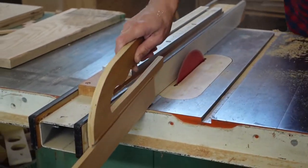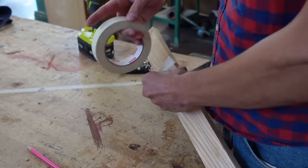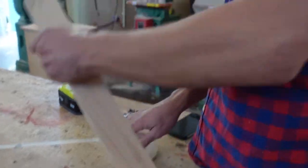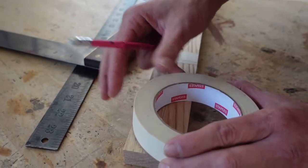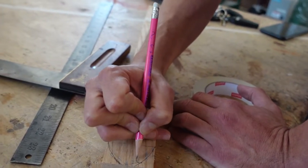Here I'm beginning assembly on the two shuttles that will go back and forth carrying the weft cord. I cut the two pieces in half and then taped them together so that when I ran them through the bandsaw, they would be exact copies of each other.